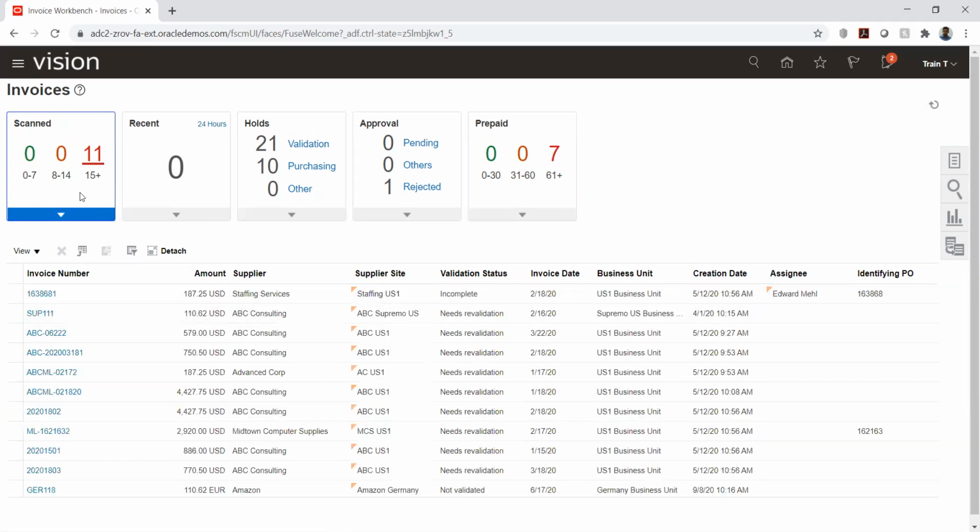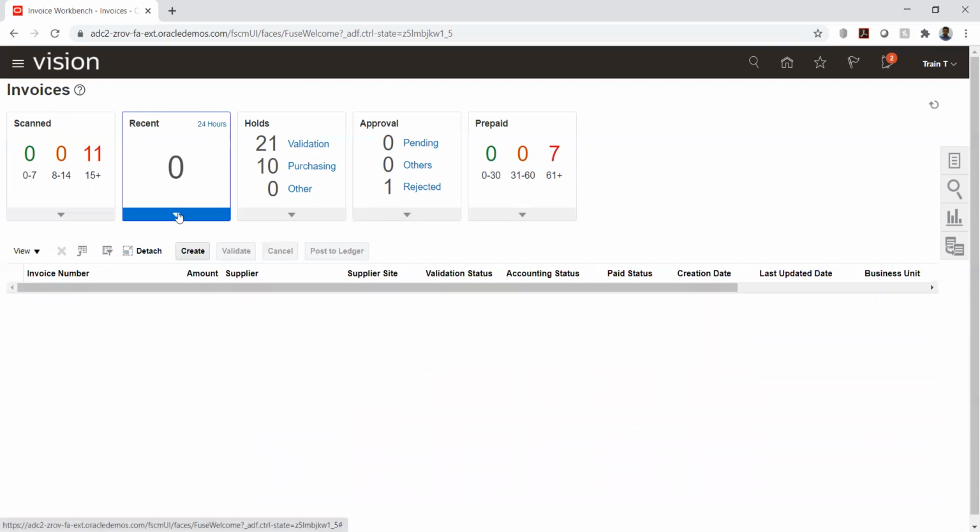If you see in this case, someone has processed it, which means it is before 15 days. So we have all those invoice details here. The moment I click this button, I'll have the details and the recent ones. Recently, if I have created any transaction, that will appear here. Recent means always within a day, like 24 hours, the system will calculate and give us the inputs. I didn't create any transaction, so that is the reason I'm seeing no values here.